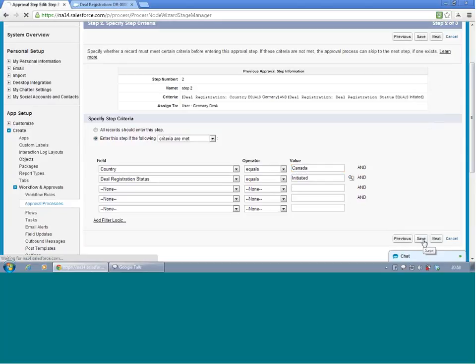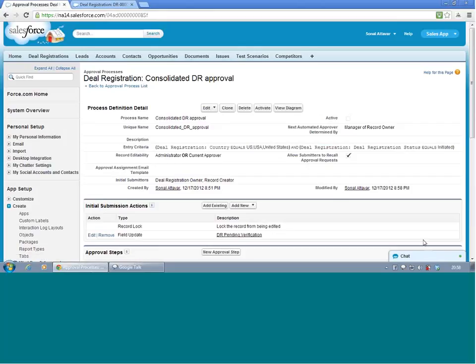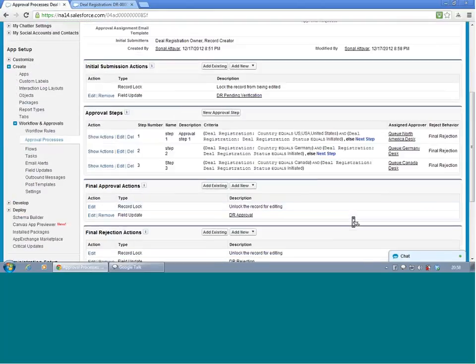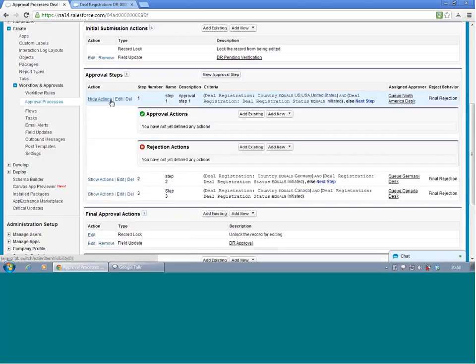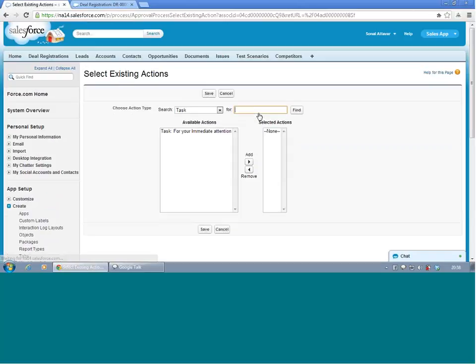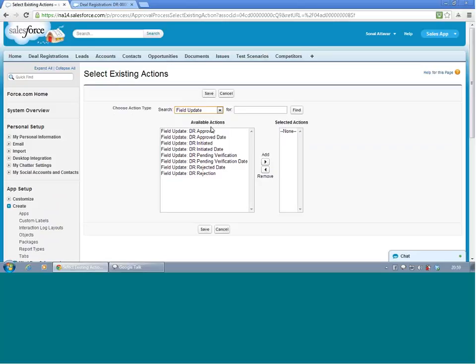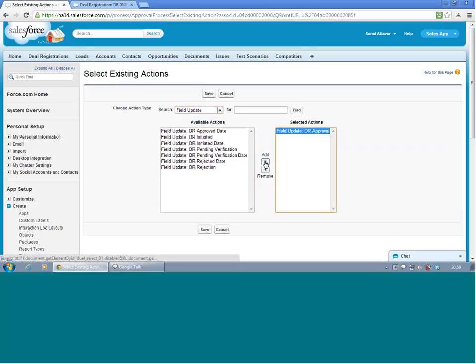For every step, we have to add the field update actions for approval and rejection. Scroll down. Start with step 1, expand the show actions and for approval actions, add existing field update, which is approval. You can also add the approval date here, but that will be automatically calculated.